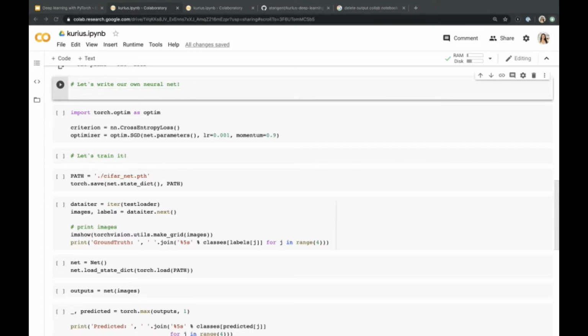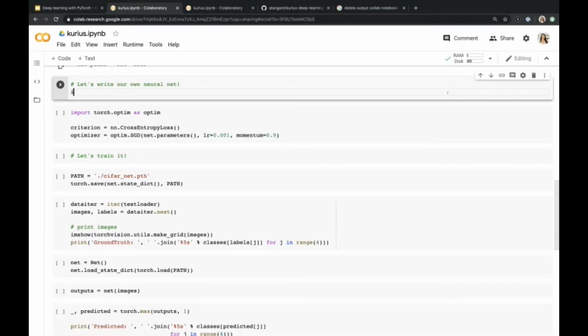Yeah, create a copy. You create a copy and then you can edit whatever is in there, and those changes won't appear on mine. They're going to be solely on your account and your machine. So yeah, thanks. Let's start coding then.